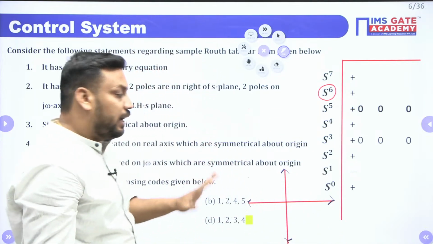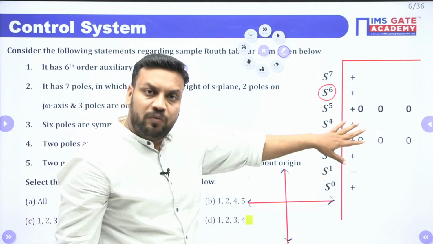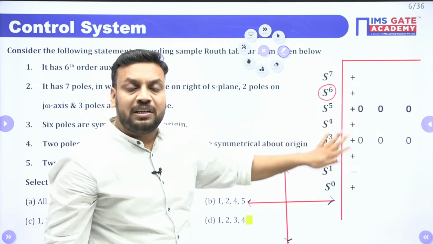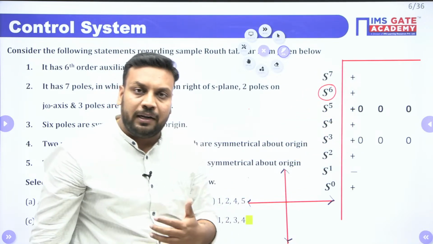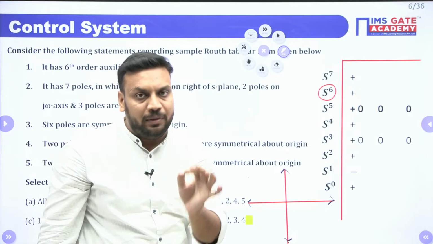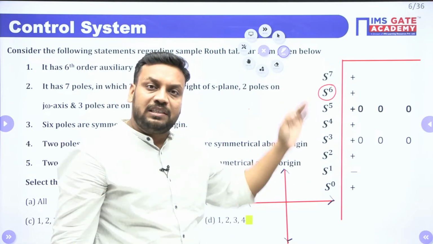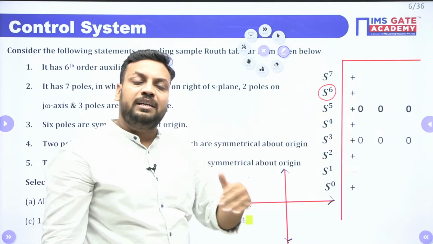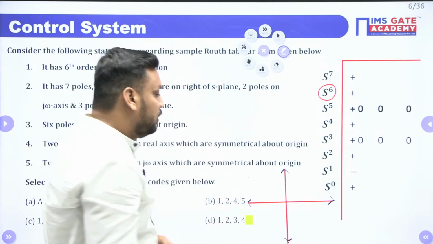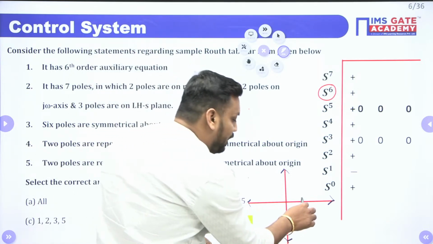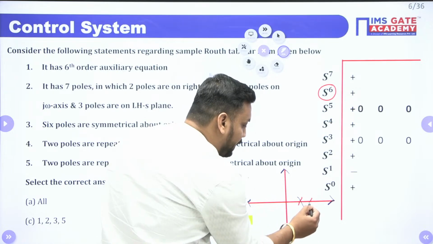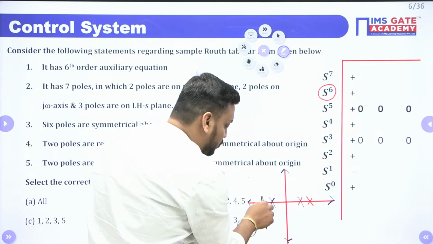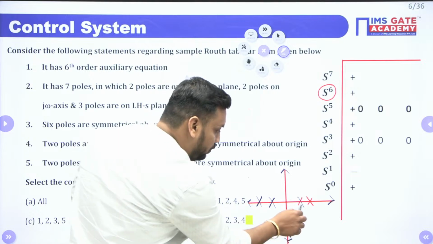Okay. So right now I am not considering the 2 rows of zeros. I will consider the 2 rows of zeros in step number 4. Right now I am in the second step. So in the second step I will get these 2 symmetrical roots. It means this is also a mirror, this is also a mirror.